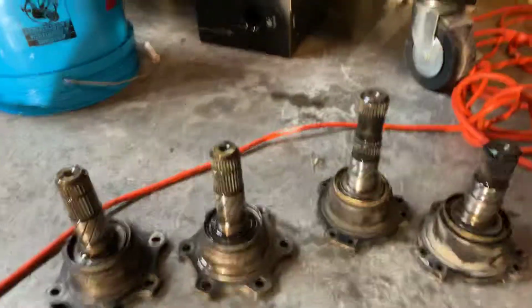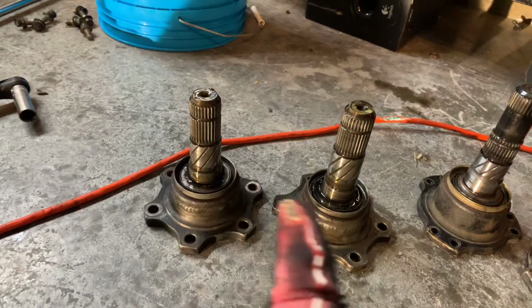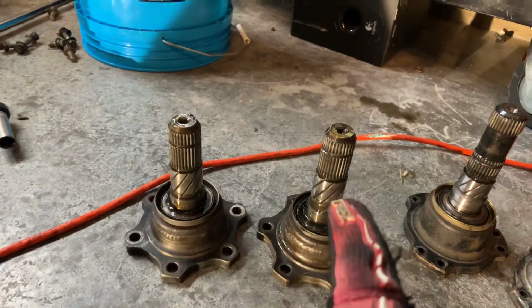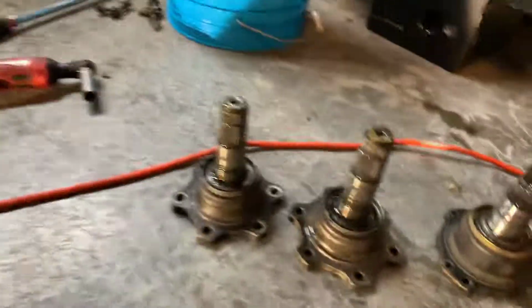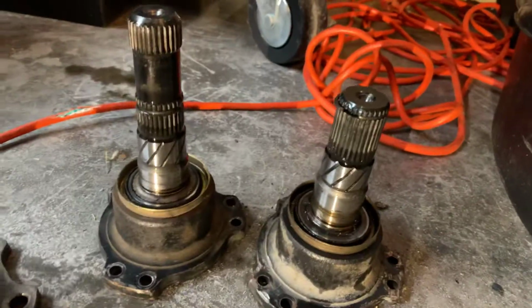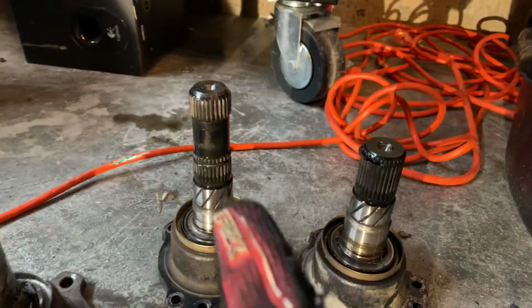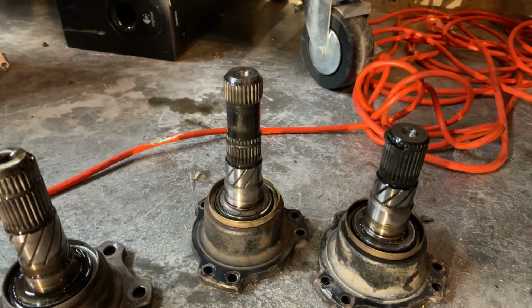Not the case. See a difference there? These are identical, minus a clip ring, which, where the fuck did it go? Oh well, I'll find it later. These came out of one diff, these came out of the LSD that I was going to install. This one is longer. And this piece right here engages the viscous coupling, I'm assuming. So it's kind of just a whole shit show.